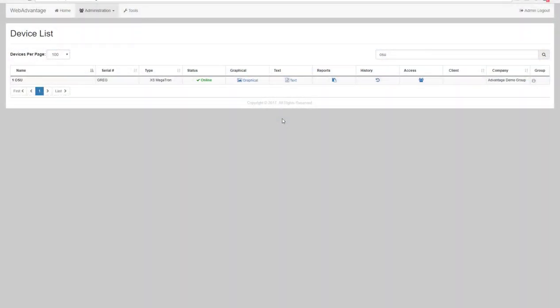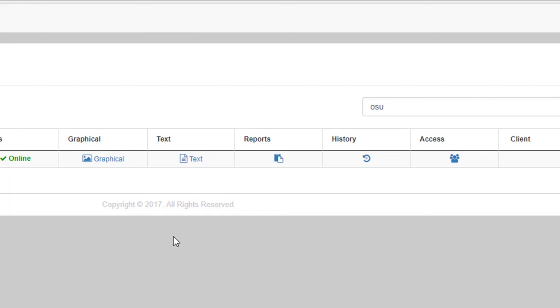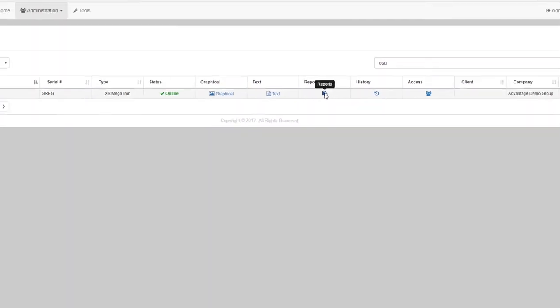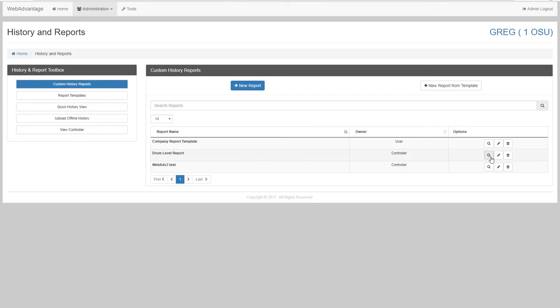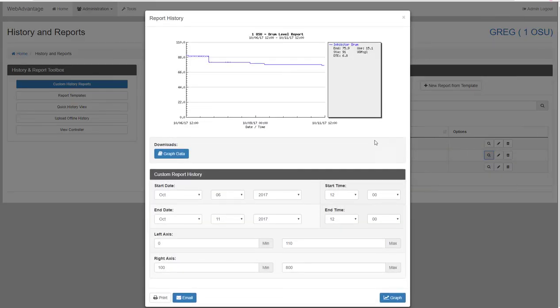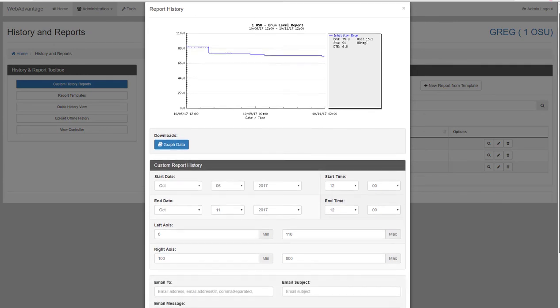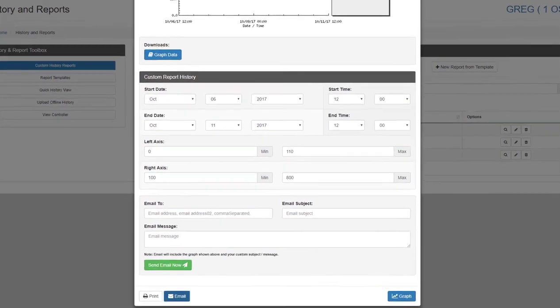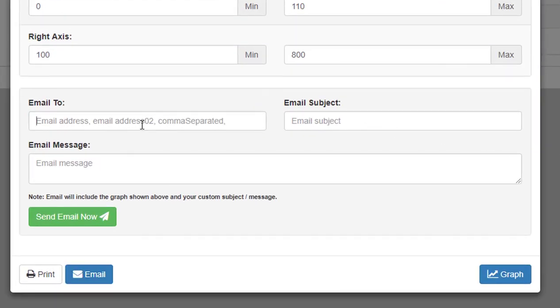To send a report that has been saved for the user or controller, click on Reports from the home page. Select the report template you want to use and view the report by clicking the magnifying glass. At the bottom of the report window, you will see an email button. Click this button to expand this feature. From here, you may assign who should receive the report, the title of the email, and any subject matter you wish to include. When finished, click Send.